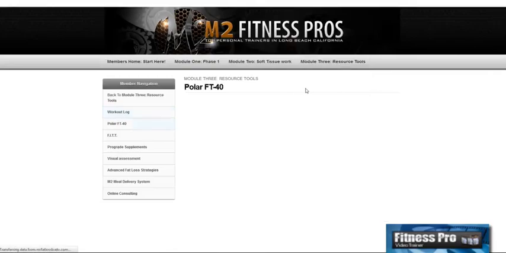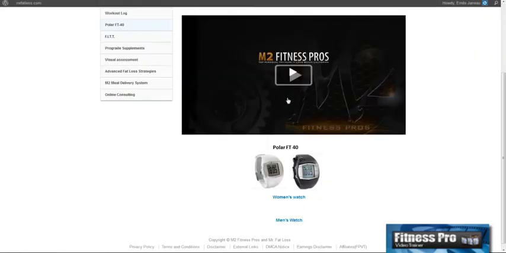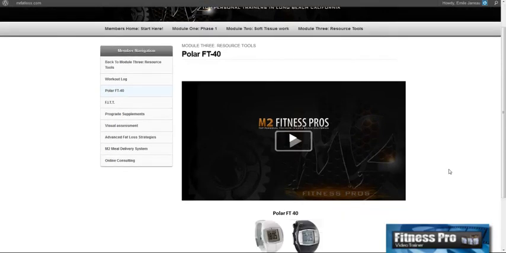Some of the tools that we use, and these will also come with videos to help them understand what needs to be done with their log and the steps that they should take to ensure accuracy. The recommended heart rate monitor that we suggest is a Polar FT40, along with some of the steps used to help program it accurately. These, as they upgrade, will change and have changed. These links aren't affiliate links, but they'll take them right to an order page where they can order them.